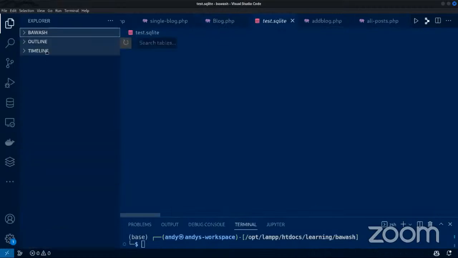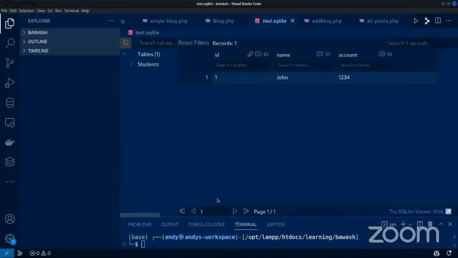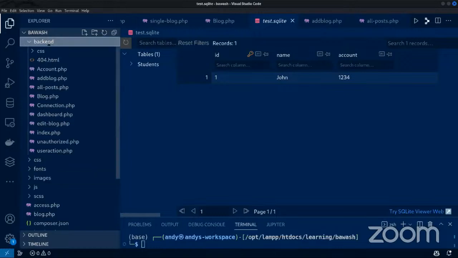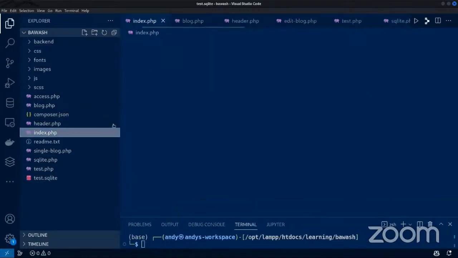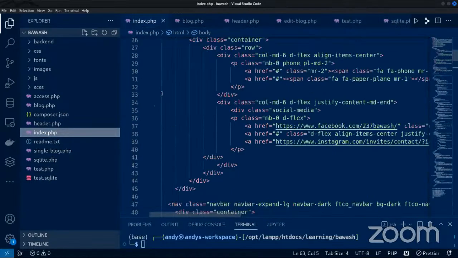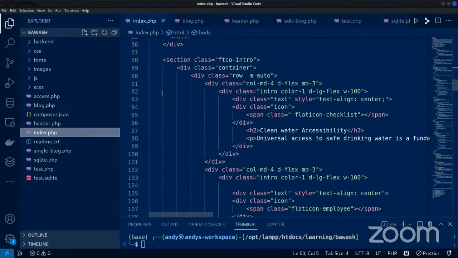All right, let me see. I have Bawash, I have backend, some CSS, fonts, images, JS, SCSS. These are just some libraries that you have to load to help you do stuff. Then I have the index page. This index page is basic HTML and CSS, with some small JavaScript.